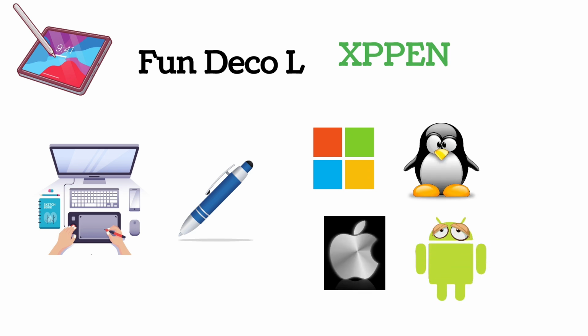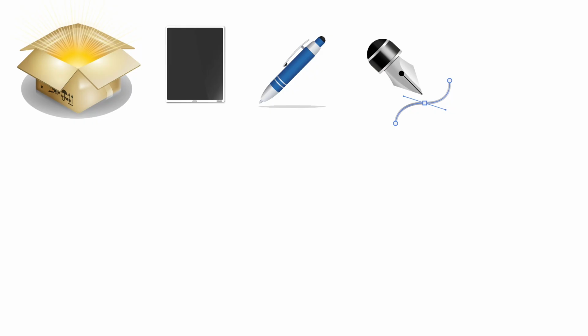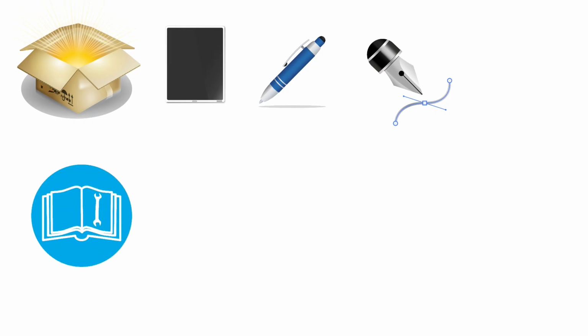If you unbox the package of this graphic tablet, you will find the following: a graphic tablet, a pen, 10 pen nibs, and a changer for these nibs of the tablet. You will also find a quick guide to use the tablet, plus a USB-C cable to connect it to the laptop or your phone.